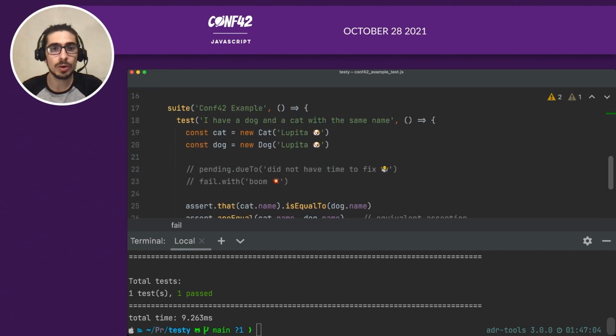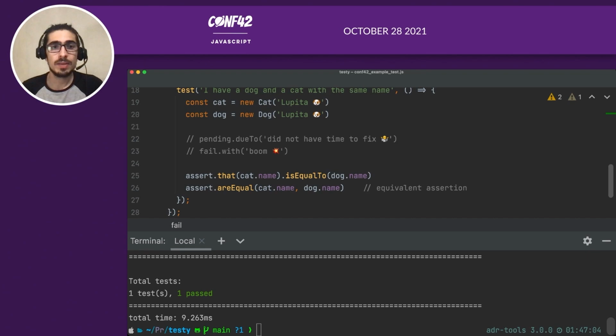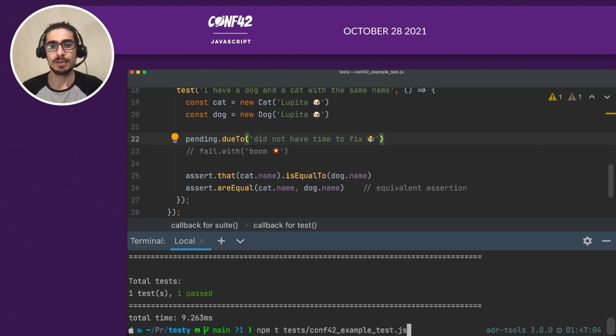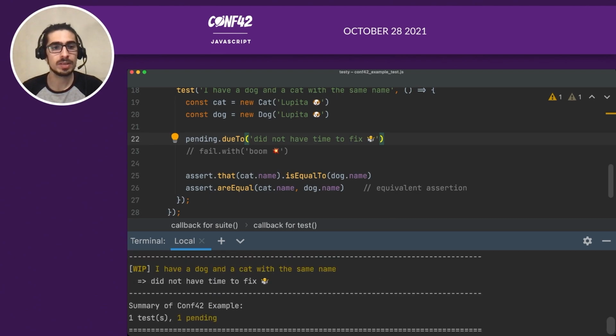I will show you how these pending and fail things work. Let's say that I wanted to mark this test as work in progress because I didn't have time to fix that, so I can use this pending for a particular reason. So if I run that, you will see that in yellow. This is something that most testing tools do.